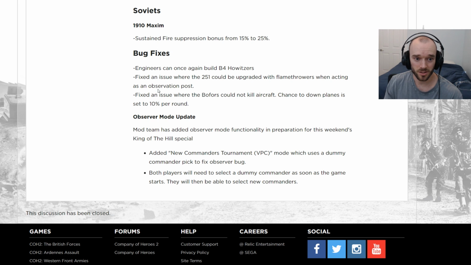A couple bug fixes. Usually I skip over these, but this is a big one here. Bofors is going to be able to kill aircraft. Chance to down planes is set to 10% per round. So this might require some fine tuning, but all those videos like, oh look, I made 20 Bofors and it can't shoot down one plane, those videos that have been floating around recently, it's getting fixed.